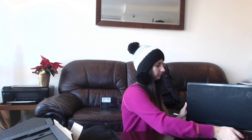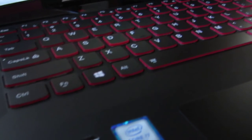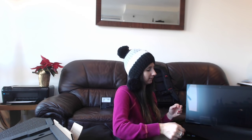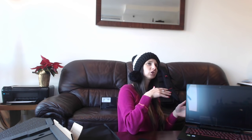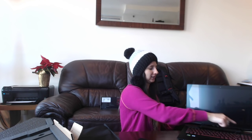Ooh. All right, here we go. The keys on the computer are also accented in red. You have the speakers, they are JBL speakers, and they are accented in red. Here is that 15-inch monitor, which is also a touchscreen. If you're not into the touchscreen, they also offer ones that are non-touchscreen. Never had a touchscreen computer before, so this will be a new experience. We're gonna start it up.